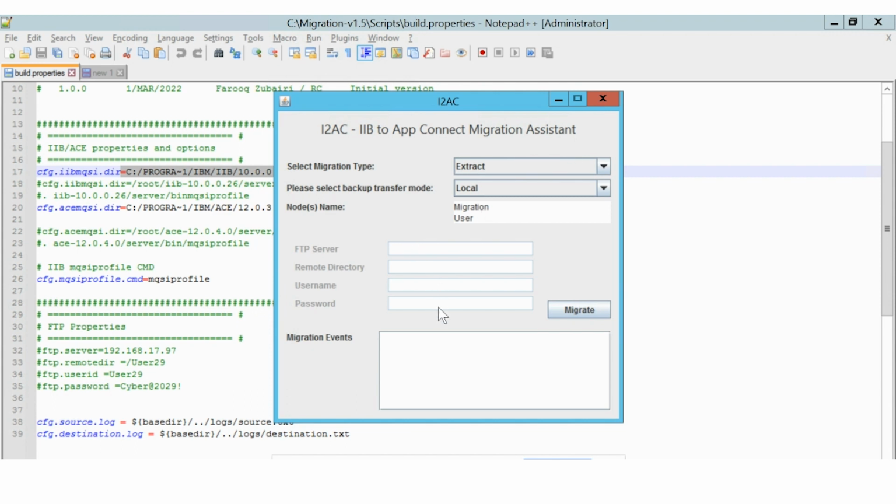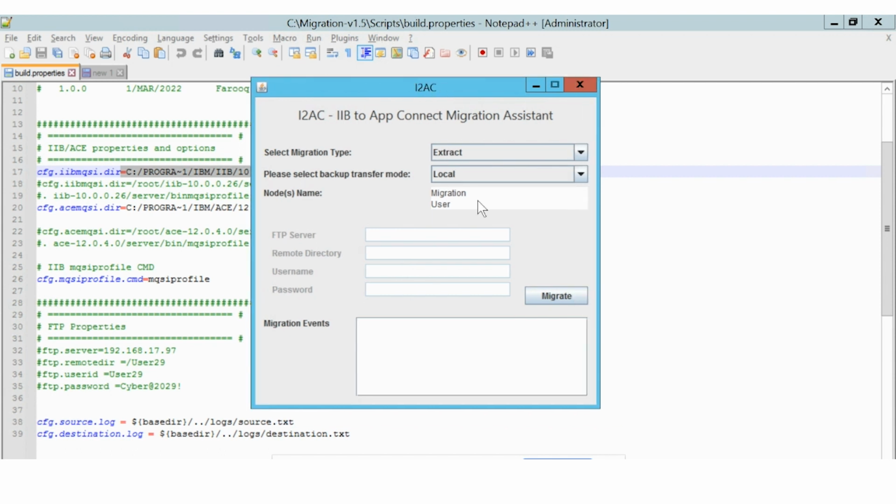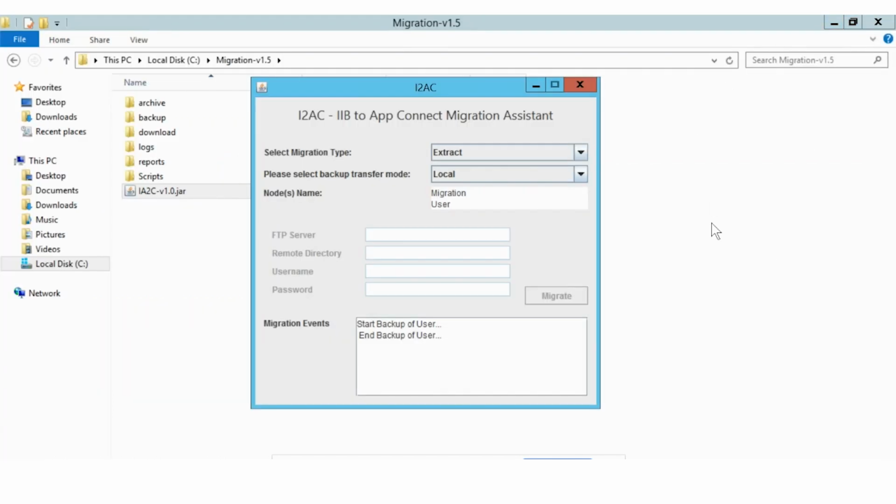I will give this information and then I migrate, and it will just migrate everything there. To keep it simple, I'm just keeping it local, but it works the same way. Once I hit migrate, it will go to that solution, try to run those scripts, and try to get the backup of both of these nodes.